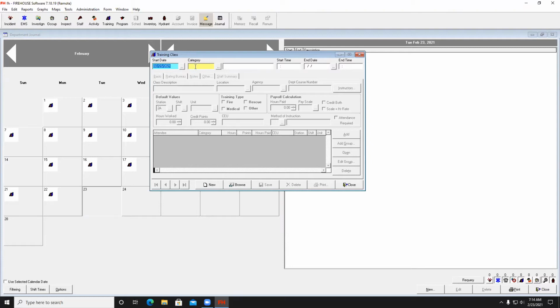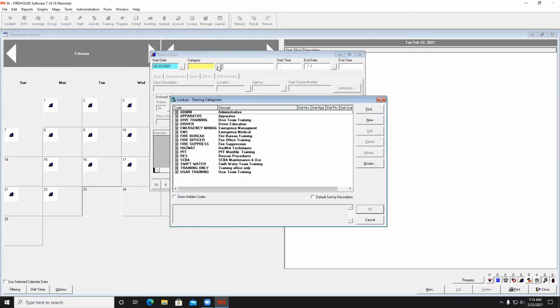So first and foremost, you have to choose the category of your training that you completed today. It's divided between these categories. Each of these categories has subcategories underneath it. You'll need to choose and assign the appropriate training. We're required to have 192 hours of fire, 12 hours for every driver, and 12 hours for every officer per year. So it's pretty important that you choose which area we're going to be assigning the training to today.